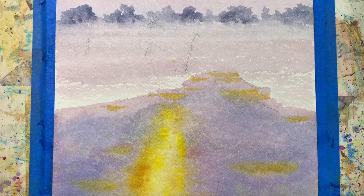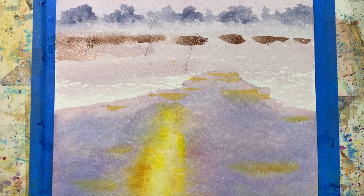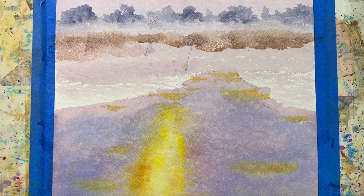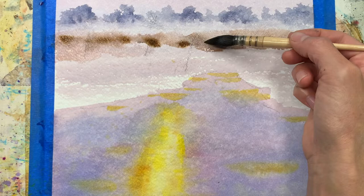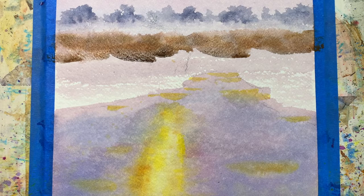I dash just a couple of yellows here and there into the water — just some light reflecting. Now we're going to create a sense of distance in the land, starting with a muddy brown wash made with French ultramarine and Chinese orange, then adding rose to warm it even more. You want to keep it softer and grayer as it's further away, and I keep dashing little bits of extra color into the mix because it softens and lightens as it dries.